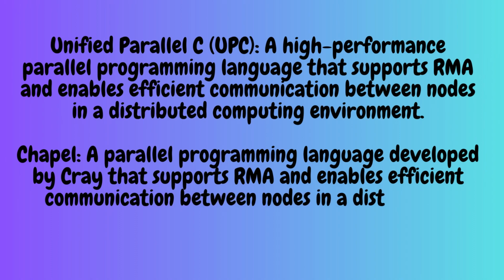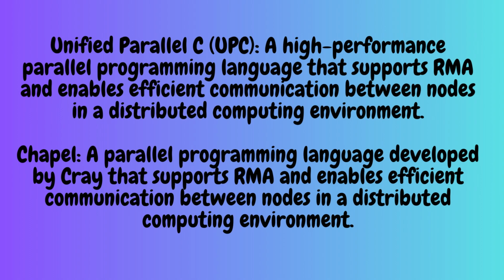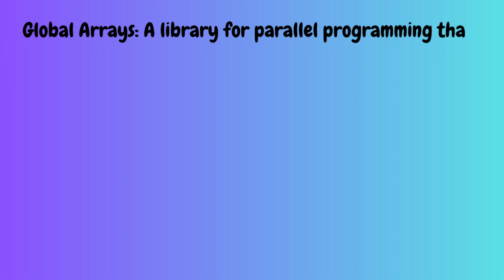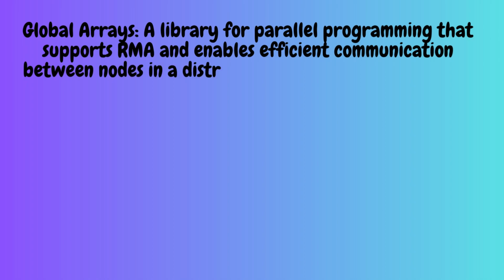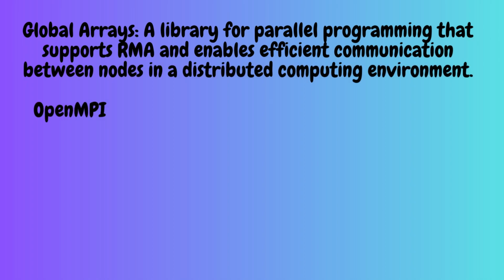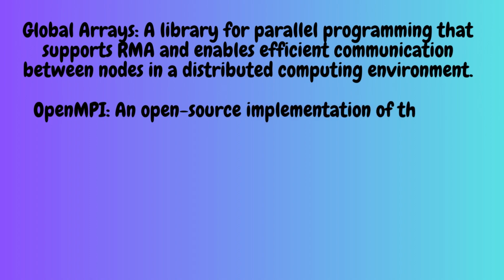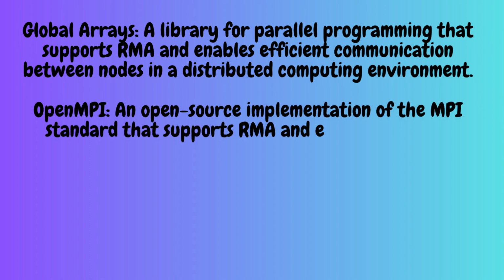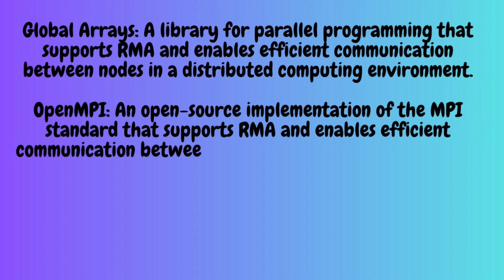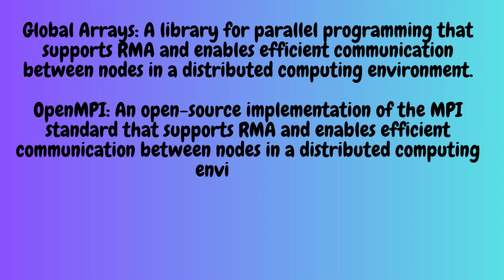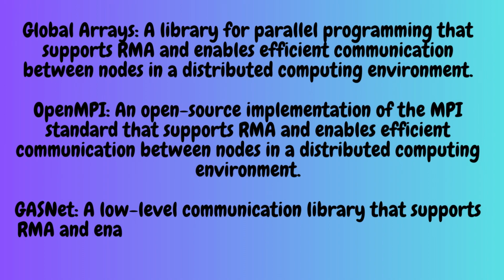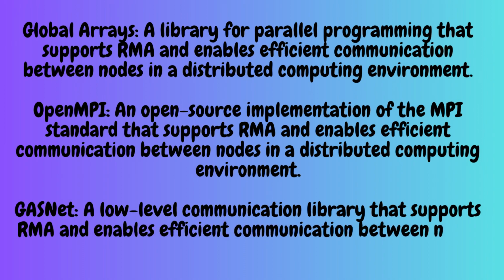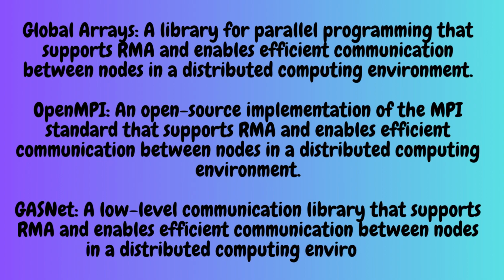The sixth is Unified Parallel C, UPC, a high performance parallel computing language that supports RMA as well. Seventh is Chapel, a parallel computing language developed by Cray that supports RMA. Eighth is Global Arrays, a library for parallel computing that supports RMA. Ninth is OpenMPI, an open source implementation of the MPI standard that supports RMA as well. Tenth is GASNet, a low level communication library that supports RMA as well. So these are the 10 technologies which are currently using RMA.